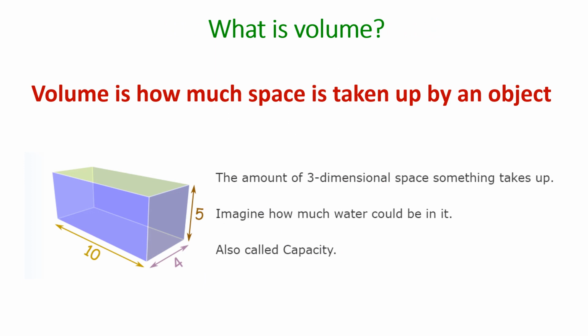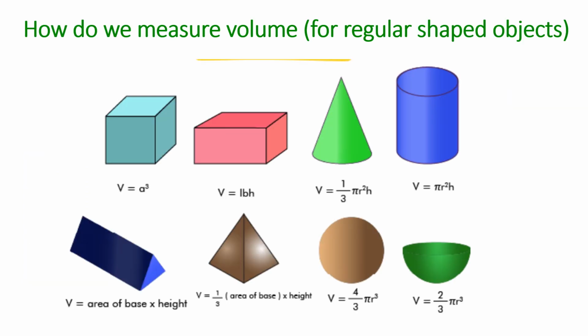So the denominator of our formula is volume. Volume is how much space is taken up by the object. In this video, I am focusing on calculating the density of what we call regular shaped objects. So whether that be a cube, some type of prism, a cone, a cylinder, a sphere, a pyramid, etc. We can clearly measure length, width, height, radius, and then we can apply a formula to work out the volume, which, remember, is the denominator for calculating density.